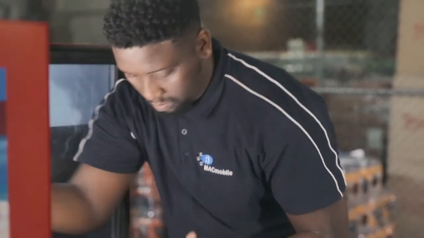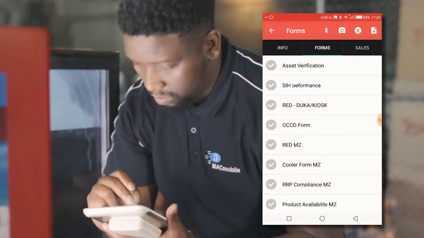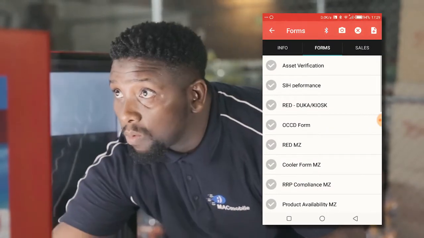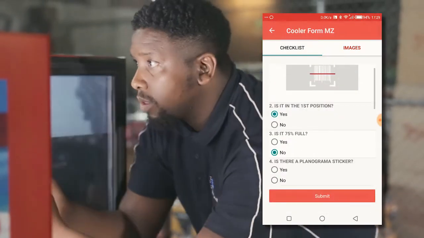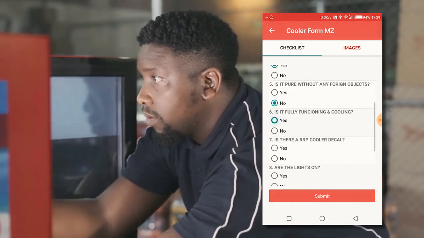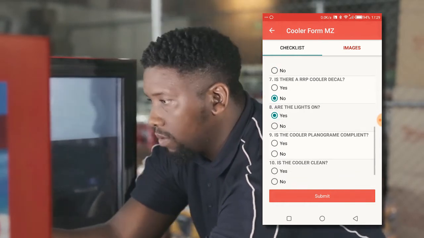Because his products are beverages and ideally sold cold, part of the company's strategy is to supply a cooler to brand and sell the beverages. He needs to check the status of the cooler, so he goes into the Forms tab and starts the asset verification to check on the cooler that is being rented to the site by Romeo's business.